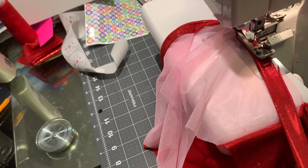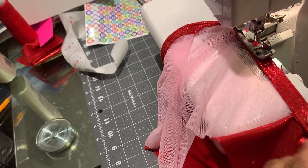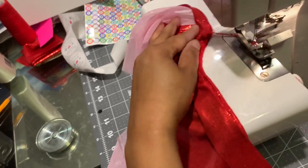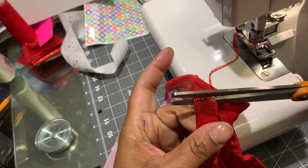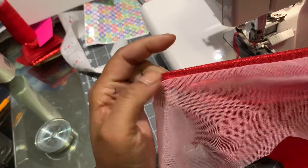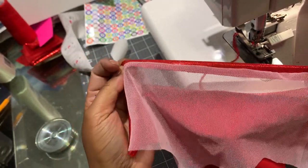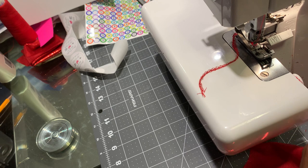When you get back to the connecting part, I'm going to hold these two pieces together. When I get right there I just came off of it, so I can go back and sew that part with a straight stitch. But you see how I trimmed it? This is just one way — you don't have to do this. I'm only doing it this way because my daughter has my sewing machine.